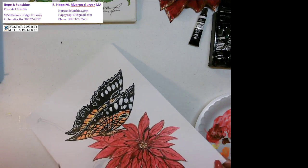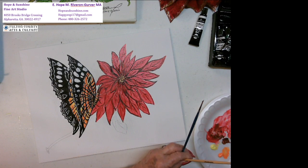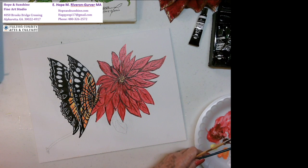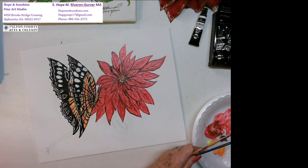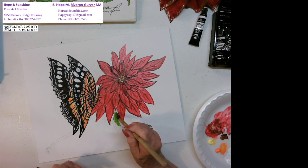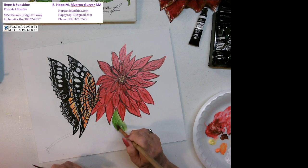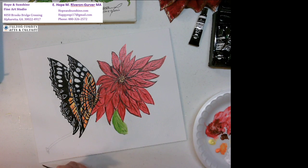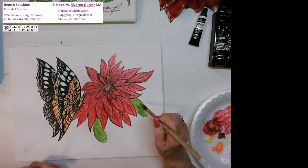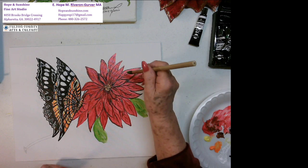Okay. My butterfly is done, my poinsettia is done. Quickly, I'm gonna make my leaves over here, and we are done. And just to make it more appealing, I'm going to make another leaf over here to get a kind of balance. And maybe another one over here.